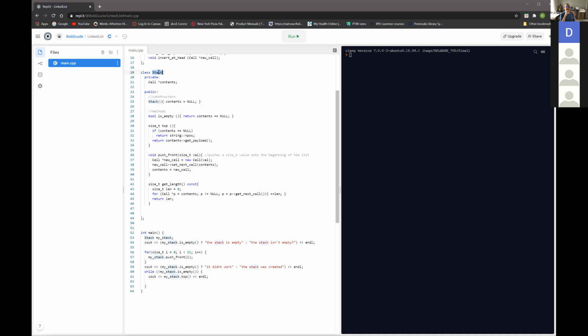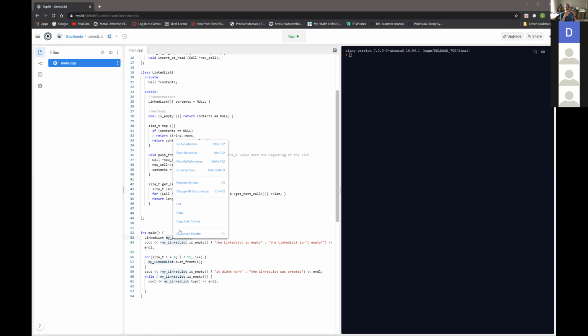Enter. Why didn't it change it? I think we had this problem once before too. Oh, I see. Whoa, that's a lot of cursors. It's actually nice, the interface for doing this. Okay, linked list. All right.